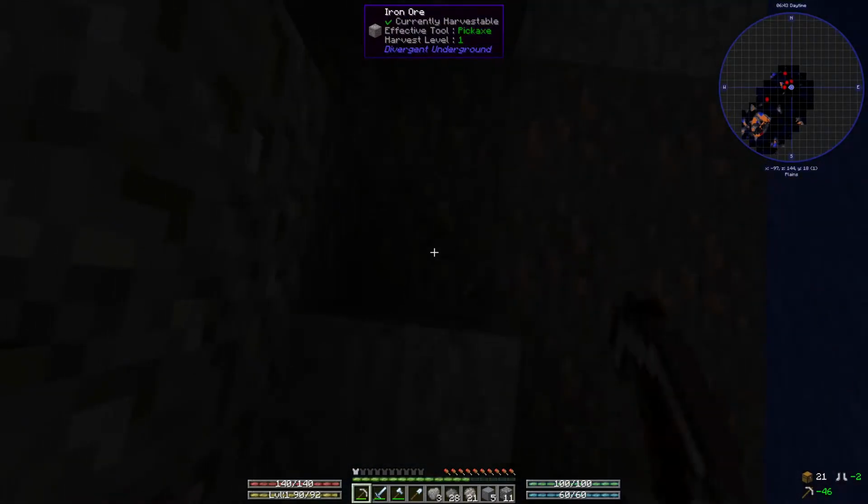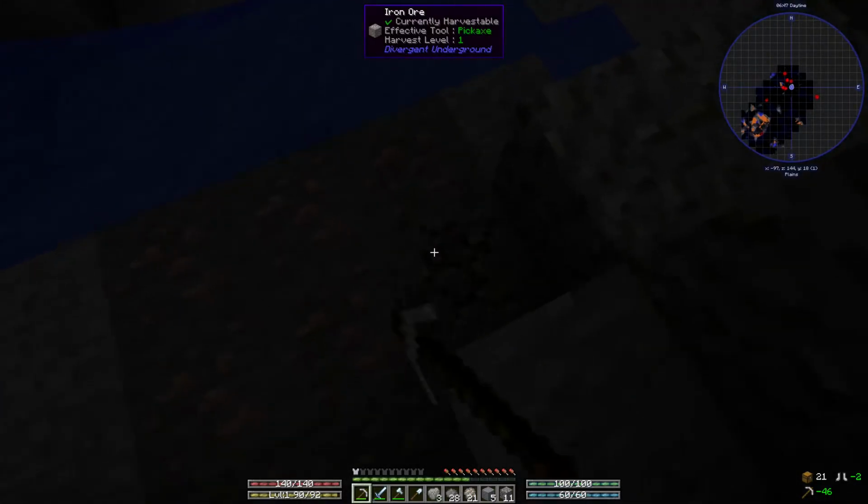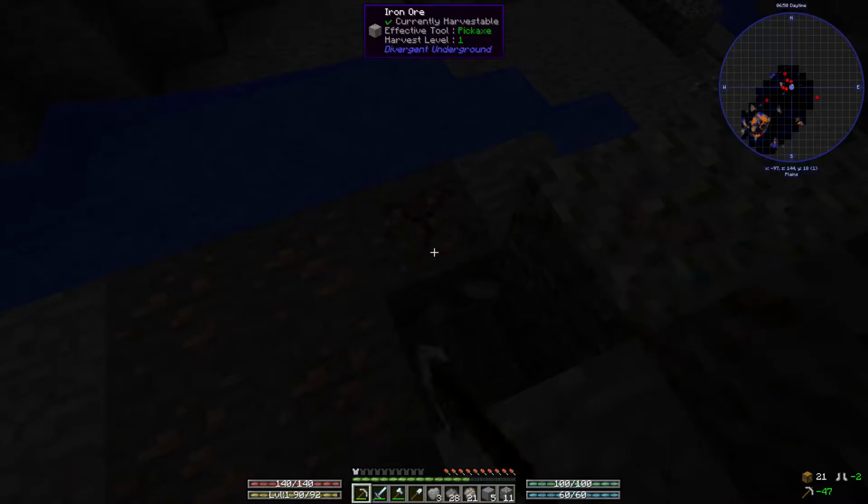Somebody dropped something, but you just dropped experience. If a zombie pulls up on me right now, I'm gonna poop myself. Why does it say currently harvestable? Iron ore takes forever to mine with an iron pickaxe. Uncut diamond? What the heck? You've got a cut diamond since when?